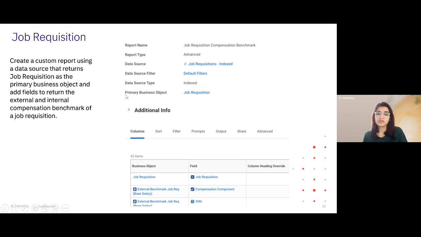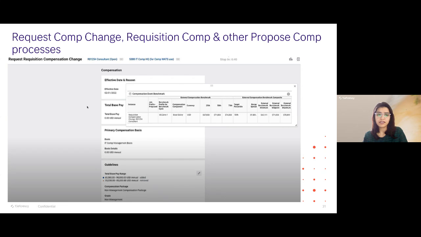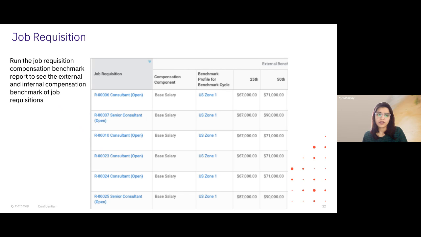So the custom report needs to be built on the job requisition index data source, and like this you can add these fields and then again configure this custom report as a worklet to embed it on the request requisition compensation change, and this is how it will look like. We can also run that report independently to view the benchmark related information for any open job requisitions.